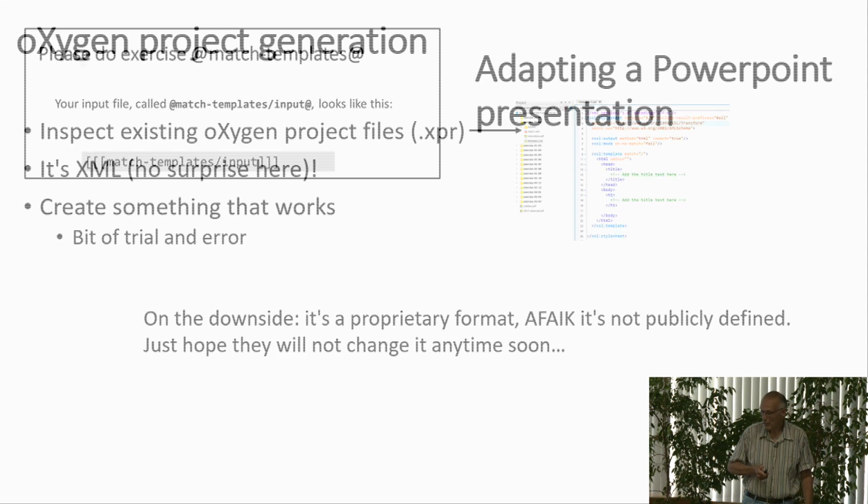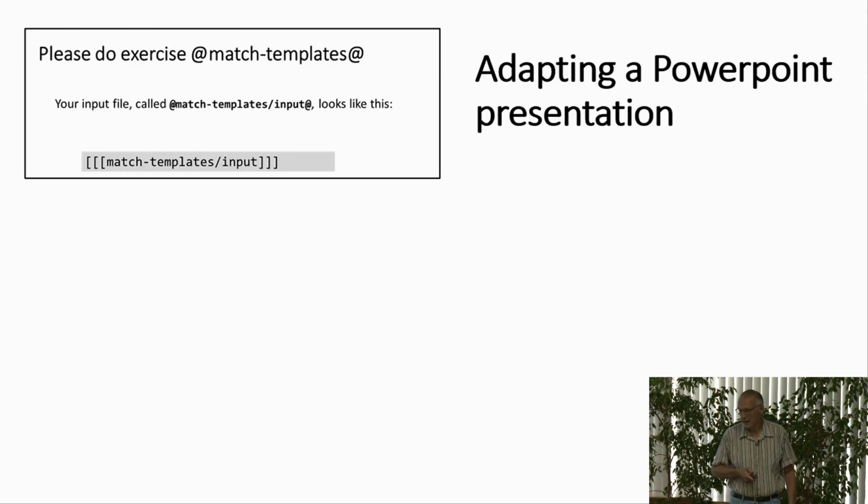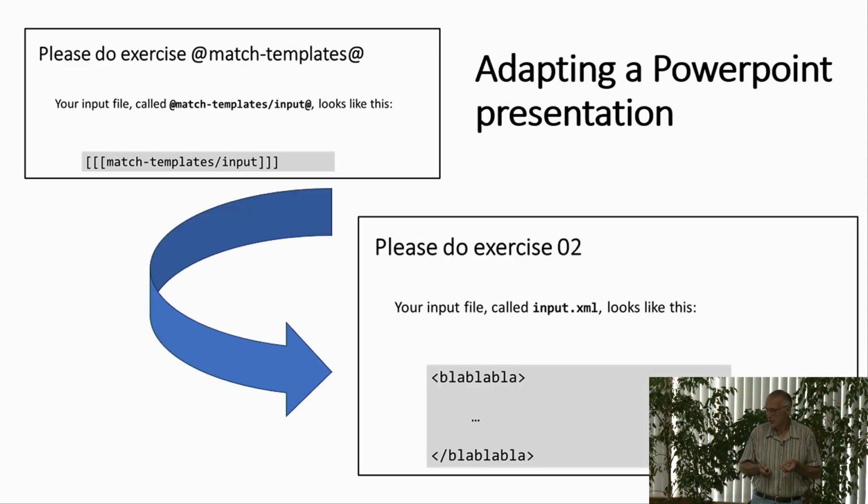Then the PowerPoint changes. Here's an example of how a sheet could look in the base presentation. You recognize the references with the @ signs and the triple angle brackets, the triple block brackets. And what I want to do is to change this into this. Well, how do you do that?